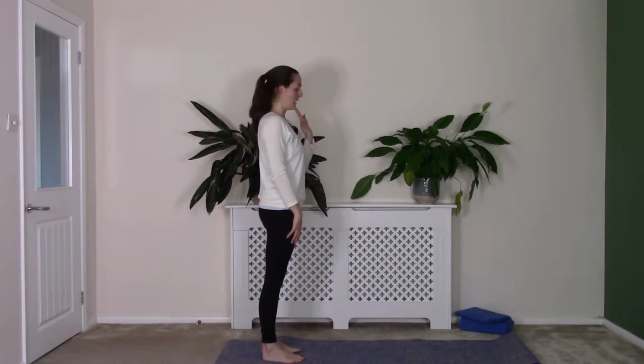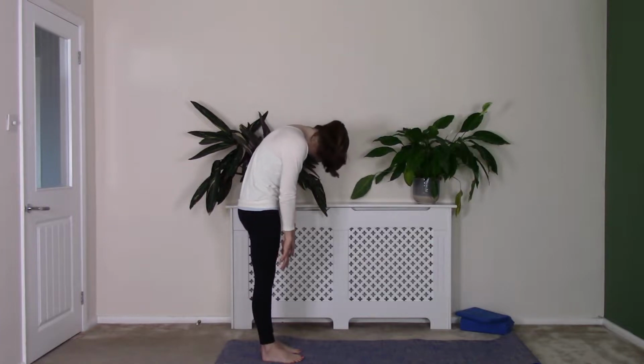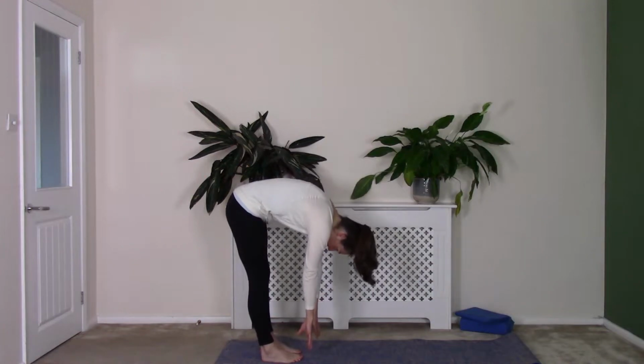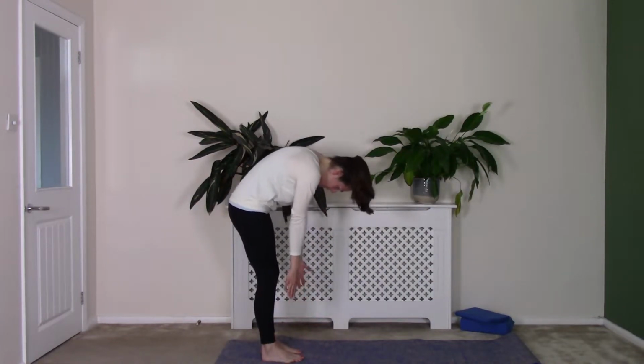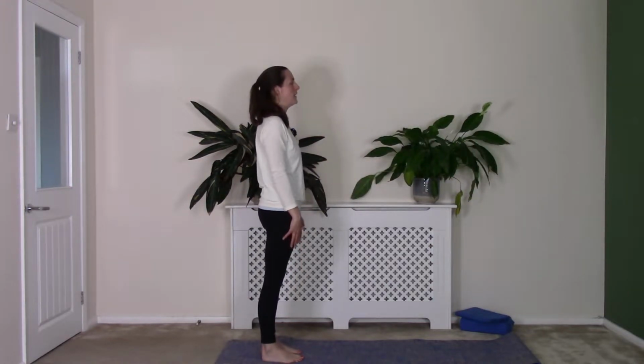So we're going to take a breath in. As we breathe out, tuck that chin down, rolling that chin down towards the floor. So tucking down, curling in that C shape. Bring those hands down towards the floor. Breath in. Then as you breathe out, slowly restacking and coming back up into standing. Good. And again, breath in.